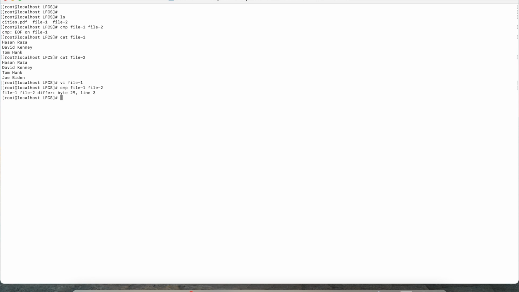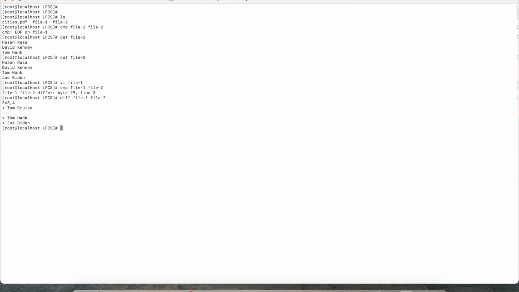So line 3 is the difference, and this much byte of difference is there. So actually, it is working as well. And if we see the diff command here with file 1 and file 2, that's what it's saying. You see that on line 3 it's Tom Cruise, we have Tom Hank on file 2, and we also additionally have the Joe Biden there.